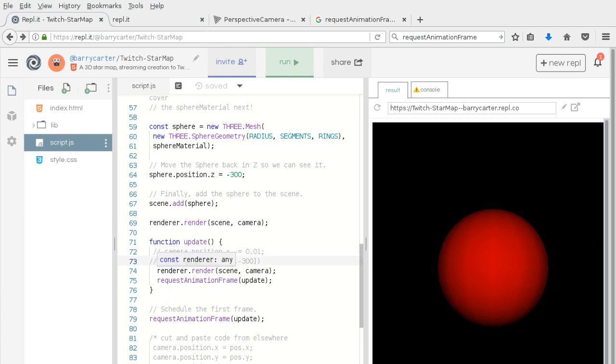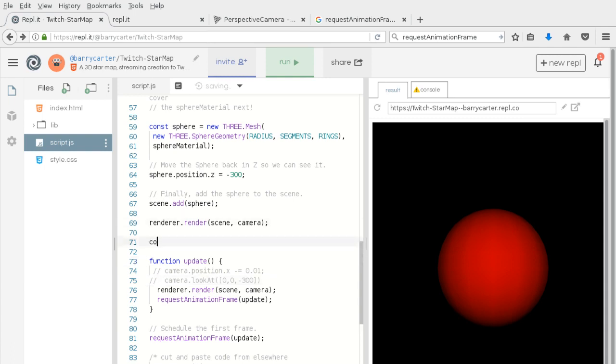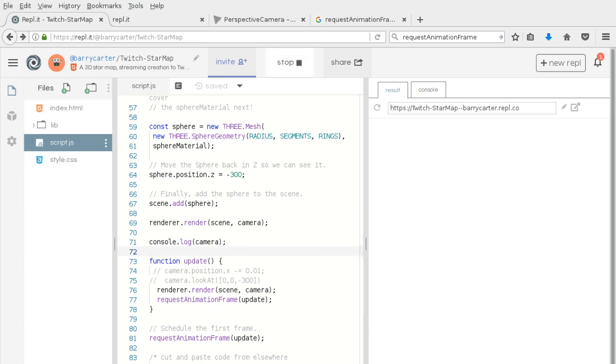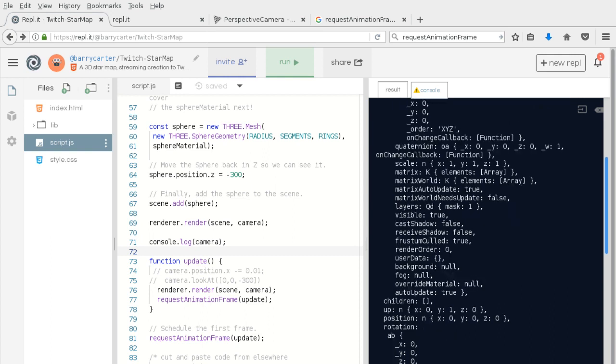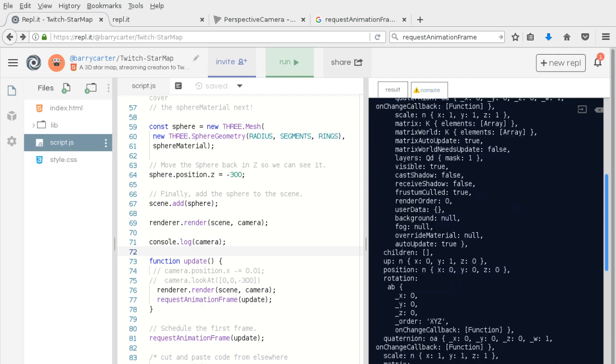Okay. So now the question is, let's go ahead and actually look at what the camera thinks its look at is right now. And again, this is an introspection here. And right now, we're going to do nothing with animation frames. All right, this is the camera. It's a perspective camera. I'm going to try to avoid searching, but at some point I'm going to have to. There's a lot of stuff we have.